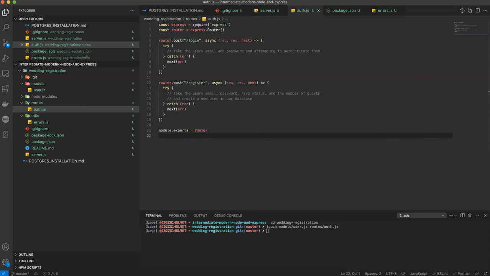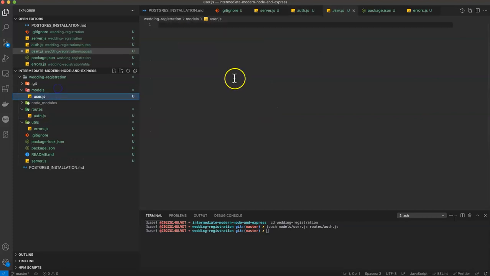Cool. Now we haven't actually implemented any of the logic to handle logging in or registering users, so this probably seems a little bare, but that's fine as we want to keep our routes pretty thin anyway, and we're going to do the bulk of the authentication logic in the user model. So let's go ahead and do the last part and open up this user model here and add just a tiny outline at least of the algorithms we're going to implement. We won't actually do any of the implementation details, at least until we have Postgres set up.